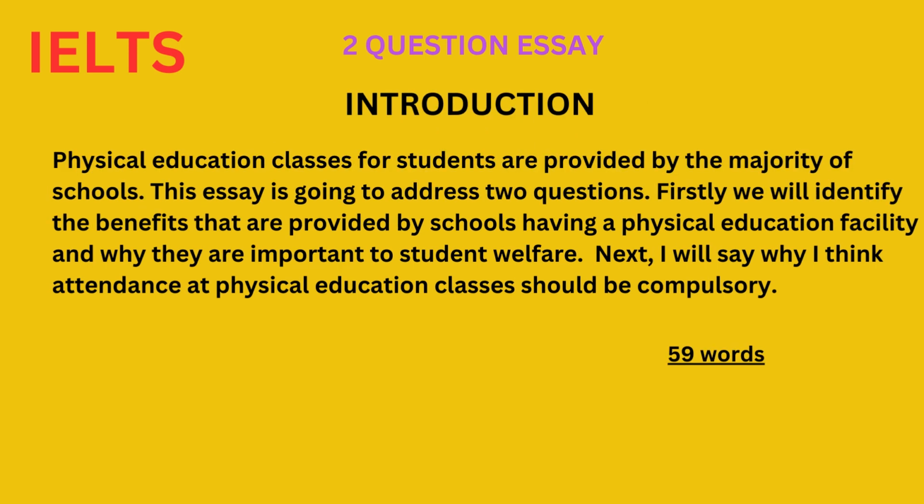Here is our introductory paragraph. Physical education classes for students are provided by the majority of schools. This essay is going to address two questions. Firstly, we will identify the benefits which are provided by schools having a physical education facility and why they are important to student welfare. Next, I will say why I think attendance at physical education classes should be compulsory. Finished. Very good. Happy with that.